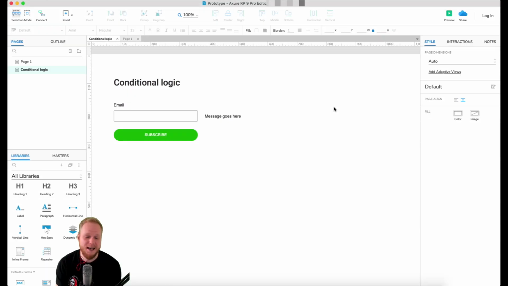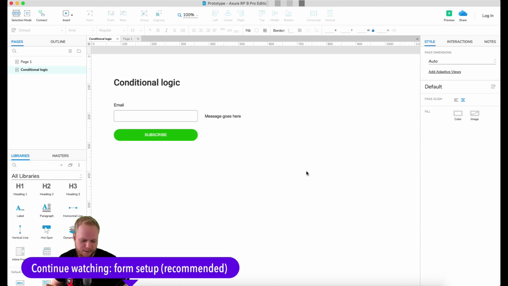I covered it here and there, I kind of peppered it across different use cases. For example, if you go back into my playlist and check how to create a login form, it definitely uses conditional logic. And what is conditional logic? It's really just telling Axure that if you do one action and the value of a certain thing is X, do something. If the value is Y, do something else. And so you create a branching of the conditional statements.